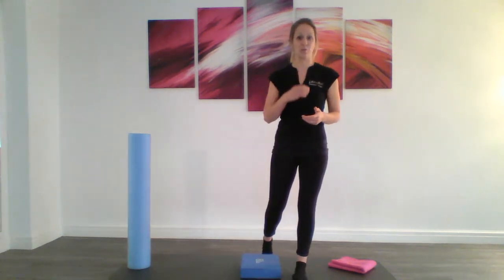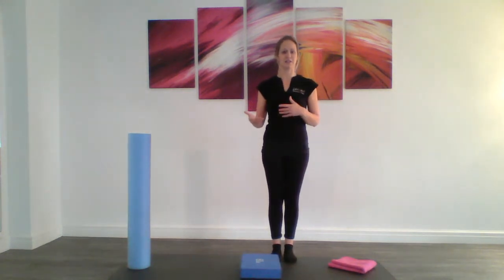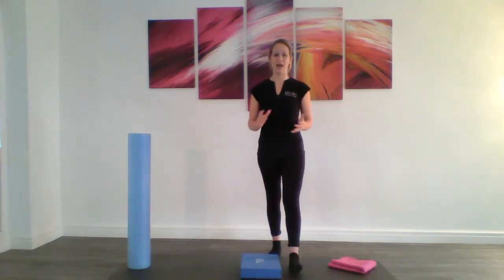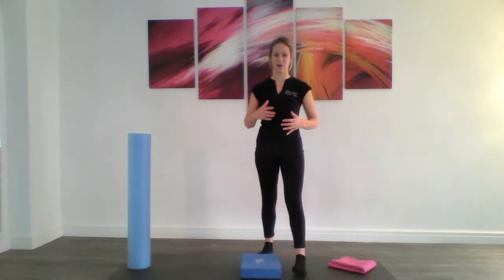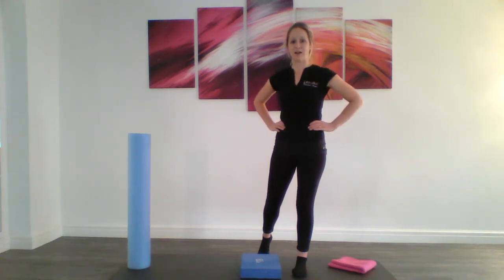This is quite an easy one to incorporate through your day — you could be stood once you finish brushing your teeth or waiting for the kettle to boil, just standing on a step. If you don't have a step to hand, just do it with a bent leg, or do a kick behind. Any combination of those will work throughout the day. Now I'm going to bring you into your scooter leg — we're going to control a little bit more of our upper body and challenge our back control.